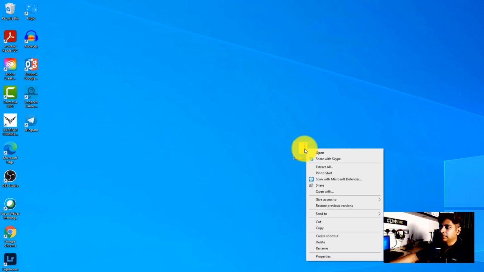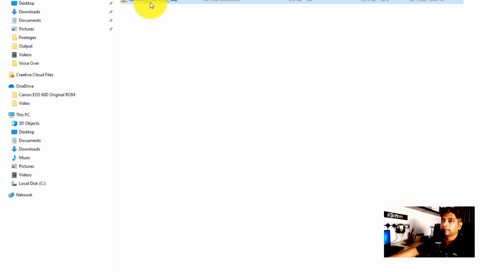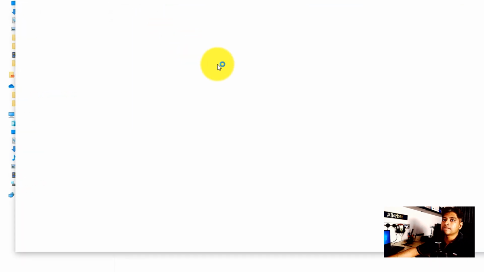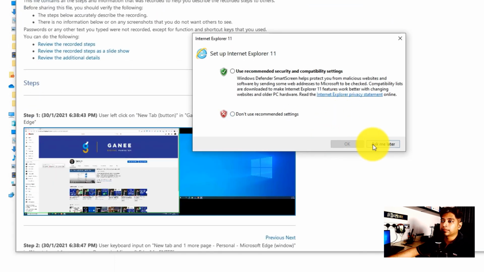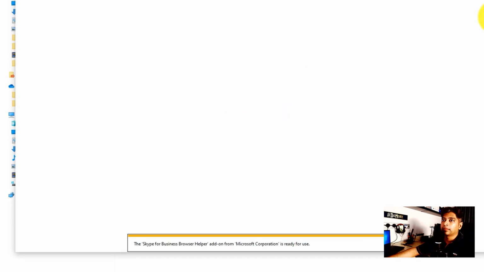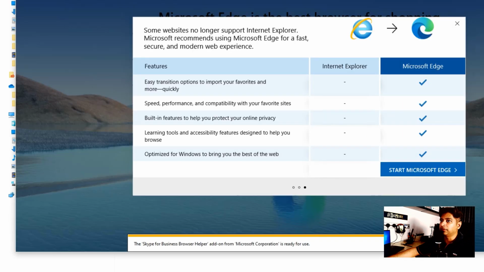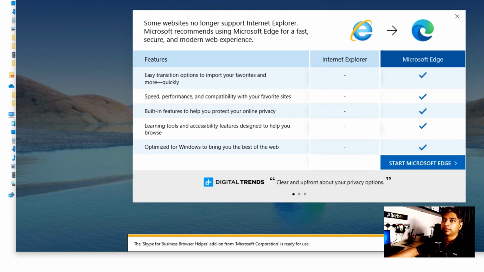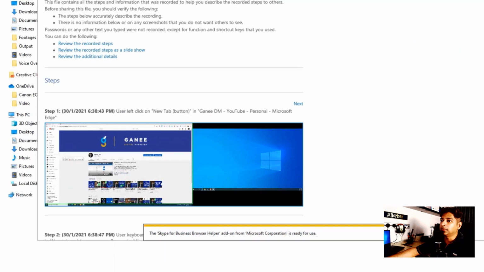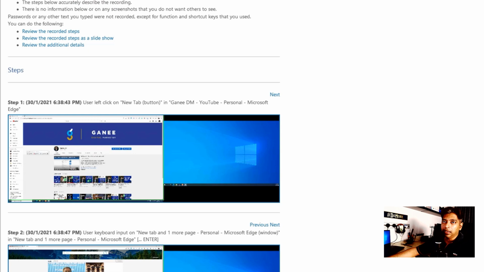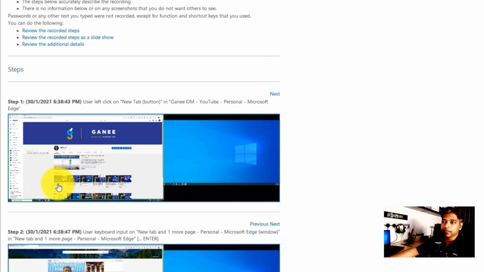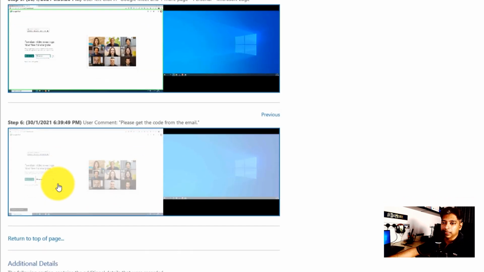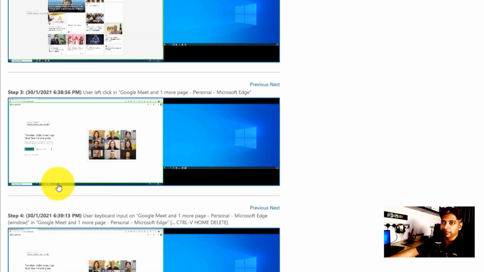Let's unzip it. So it opens up as an HTML file. Let's ignore that for now. And that's about it. So the step by step is actually displayed in an HTML file here.